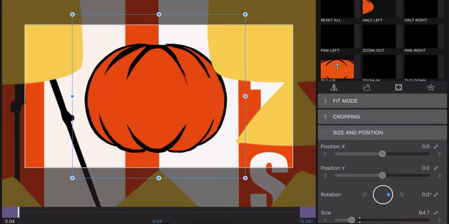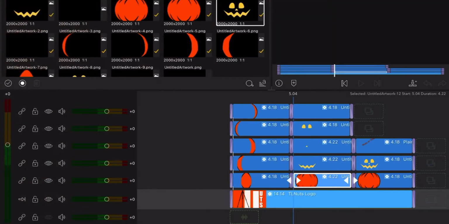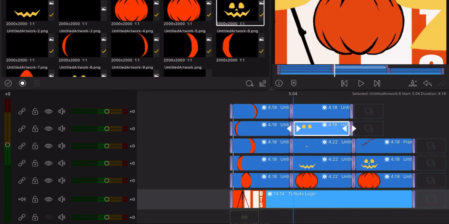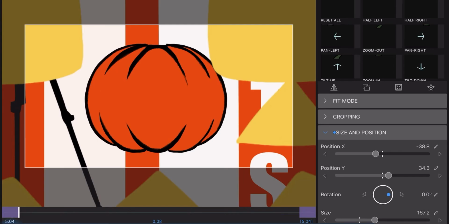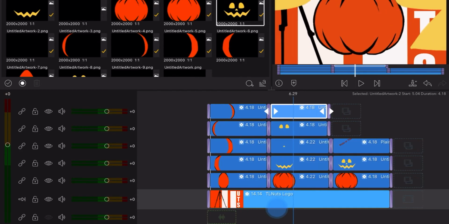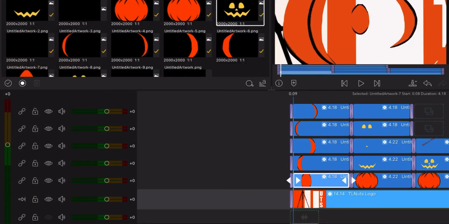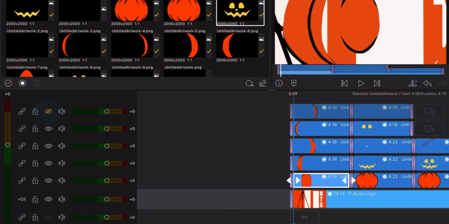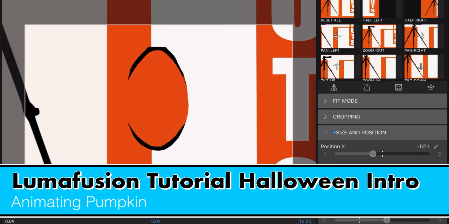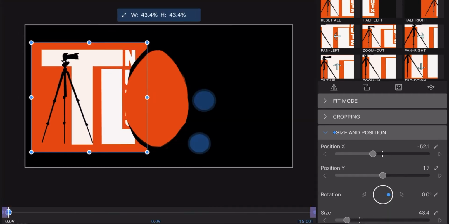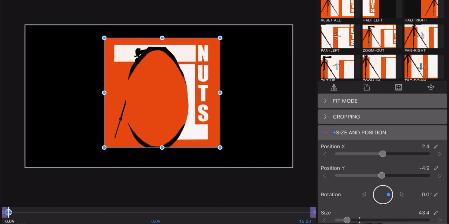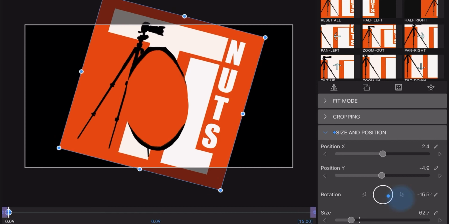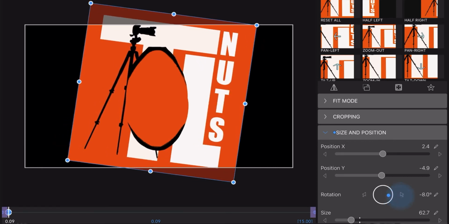It's a Halloween theme, so people can forgive us for that. How creative you can get is up to you, but I'll show you the method and you can run from there however you want. Right now I have the pumpkin, make sure you select the right clip. Let me show you the main element that we want. The bottom layer is mine. This one is my logo. I want to use that because you want to promote yourself. You want to use your logo as your backdrop.